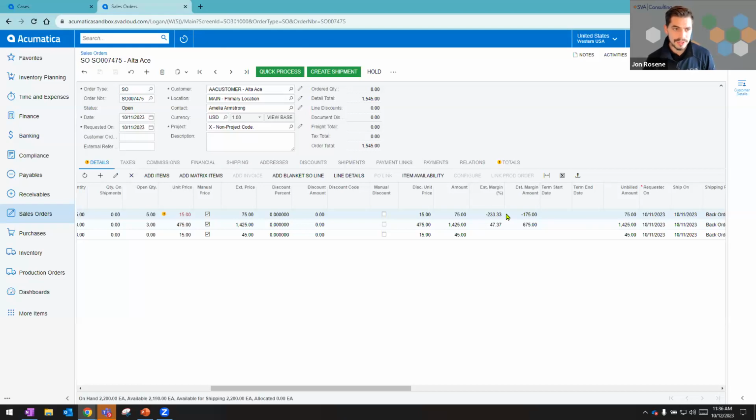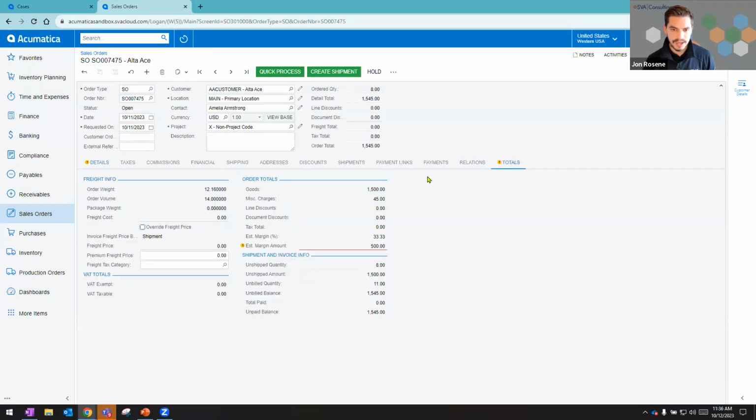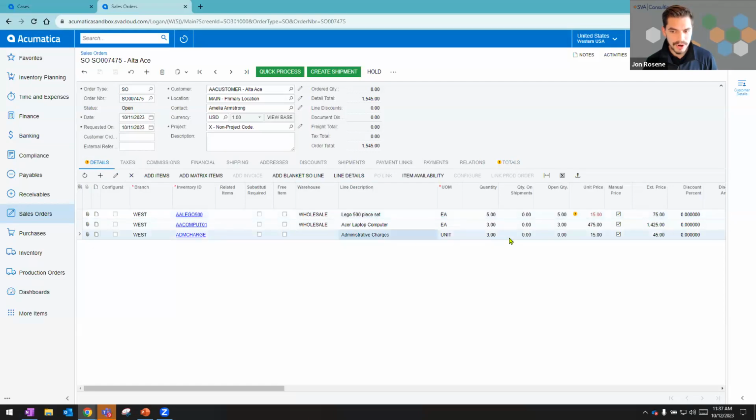Now, among other enhancements within the sales order functionality, I'm going to page over to the left here. We've added in this administrative charge. So this is just a non-stock item set up as a charge. And under the total side, you'll see the order totals being reconfigured for you. So you're going to maintain that estimated margin based off of the product, percentage, and amount. And then you're also going to see a breakdown now of the goods on the sales order versus the miscellaneous charges. So again, on my details tab here, you're going to see that $45 charge.